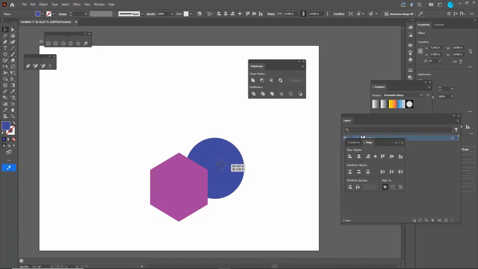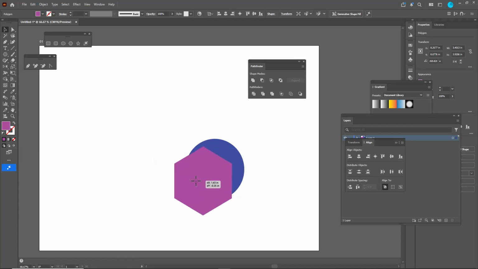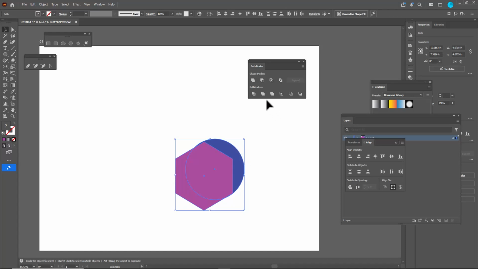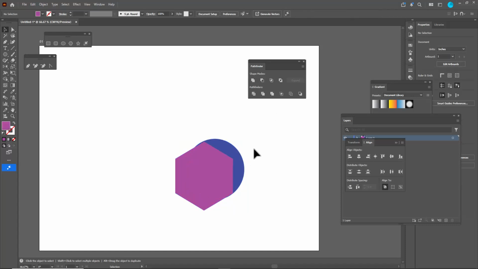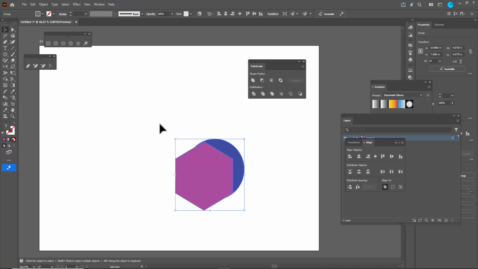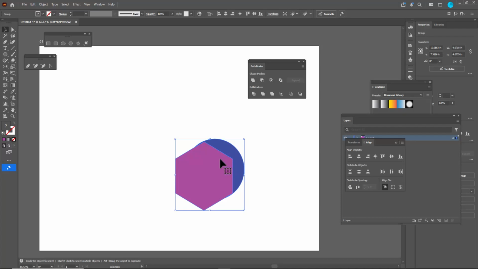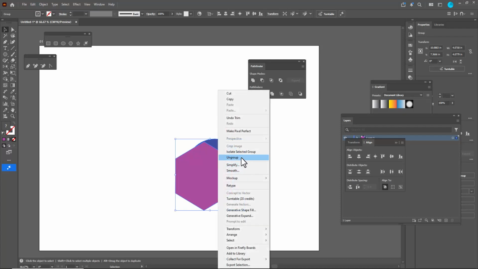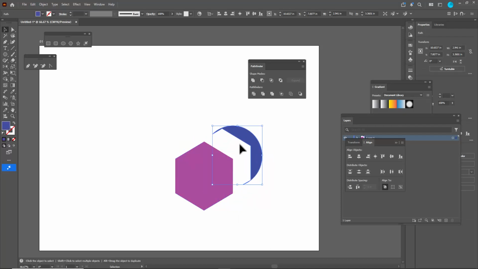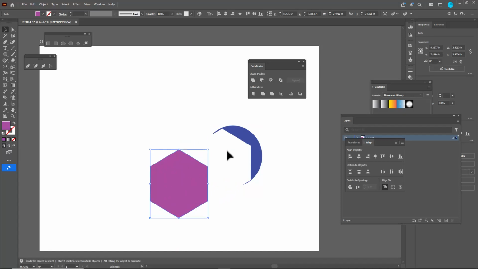Right. So now let's see the next one, which is Trim. So again let's just move the polygon so that it intersects the ellipse properly, and we will Shift select both the objects and click on this Trim. So now again it looks like nothing has happened, but if we right click on the object and select Ungroup, we can see there is some change here.